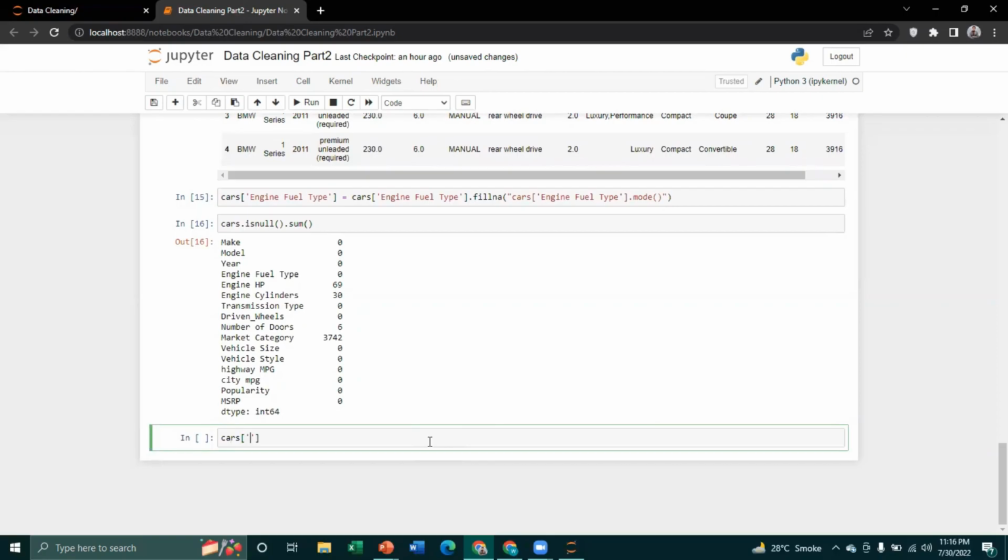Cars engine HP equals cars engine HP dot fillna cars engine HP dot median.